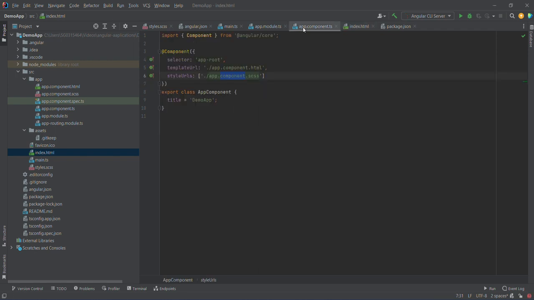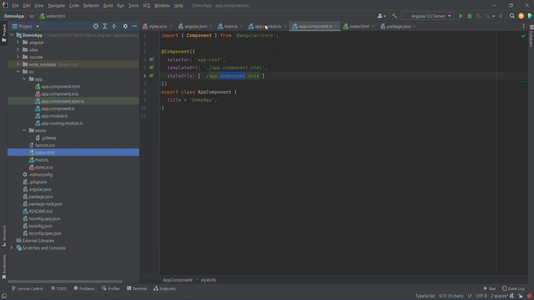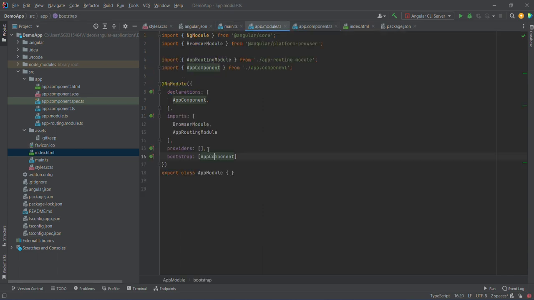Okay, so let's talk about the app.component file. From the app model, your app.component gets rendered. You can see here from this app model, we are bootstrapping your main component file. So you can customize the app component as well. If you want to bootstrap some other component here, you can do that as well. This is the default configuration given by the CLI, so don't worry, you can customize it.